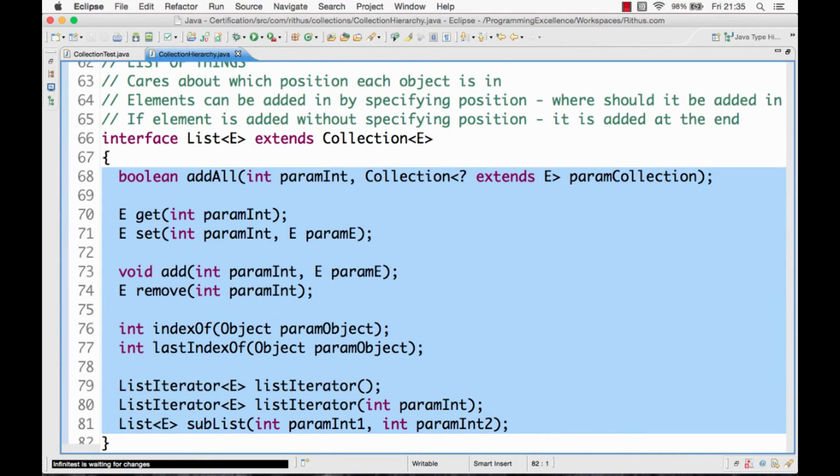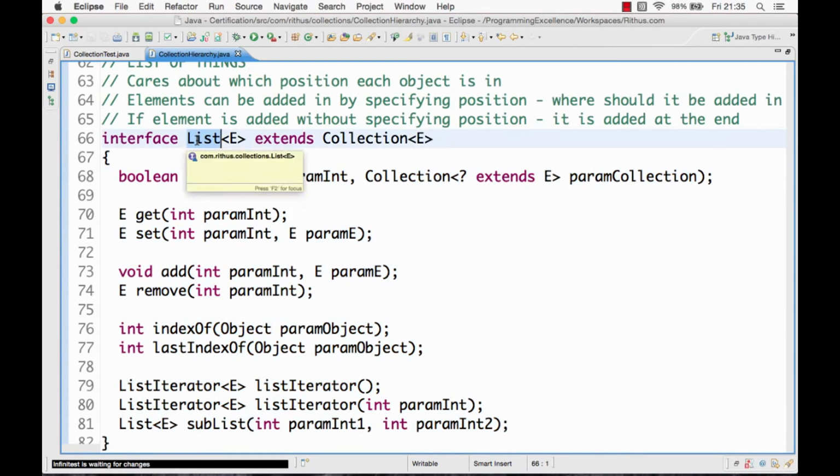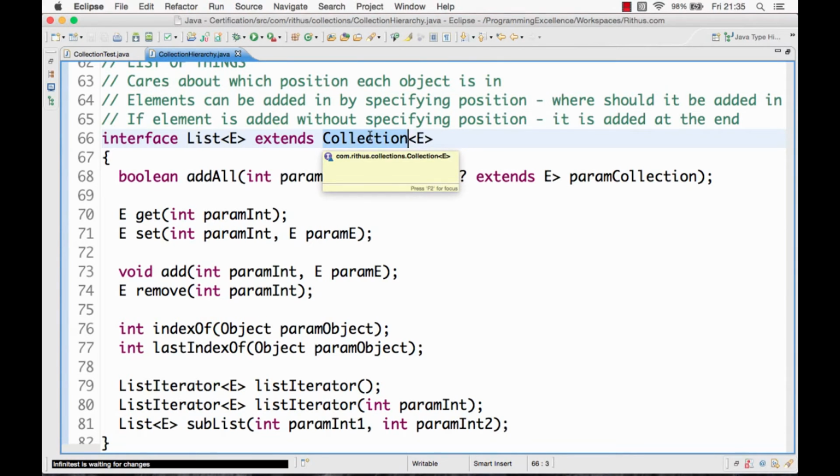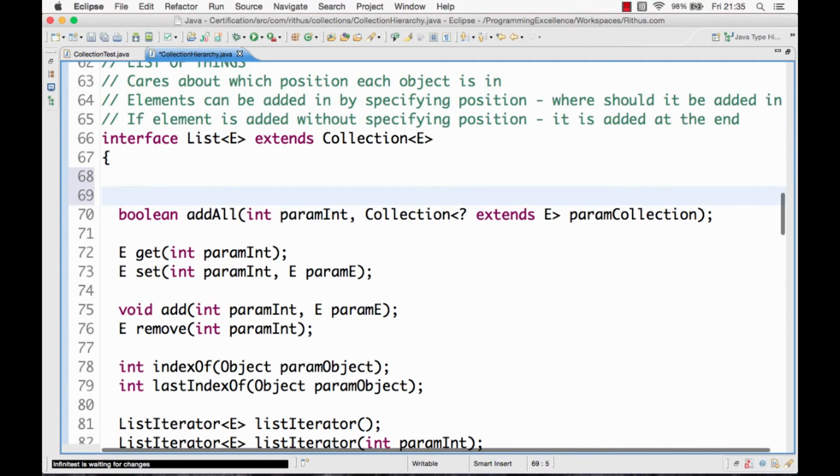The main thing that a list provides is the position. In a generic collection, which is not a list, you are not worried about the position of an element in the array. So let's say I have a collection of objects 1, 2, 3, 4.